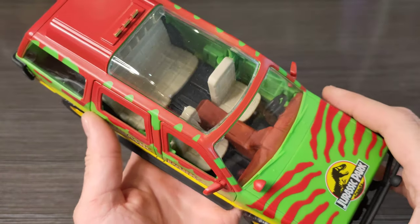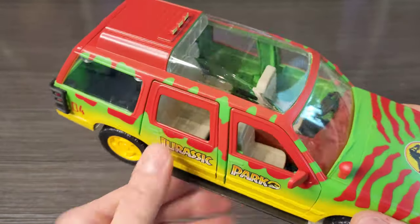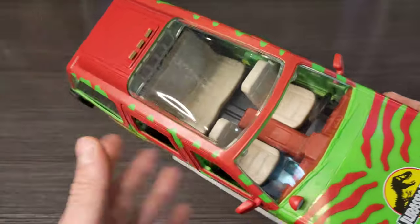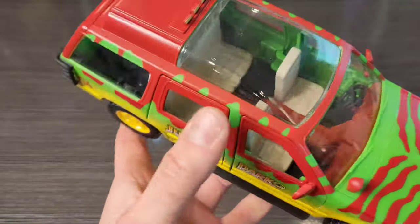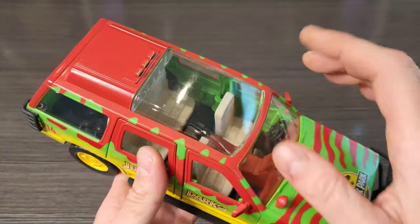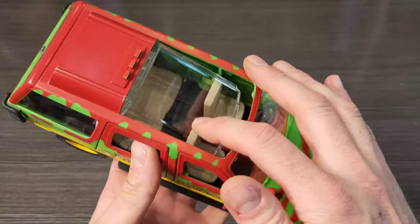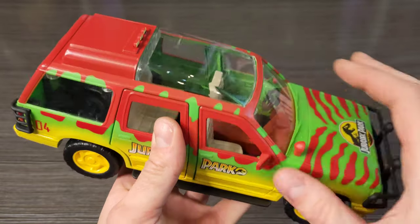And this Ford Explorer wouldn't be a Ford Explorer without the glass roof, which is a lovely piece of molded clear plastic, I have to say. And it has the gimmick where the T-Rex's head would come in and push the glass roof down, trying to get access to Tim and Lex that are stuck in the vehicle too.